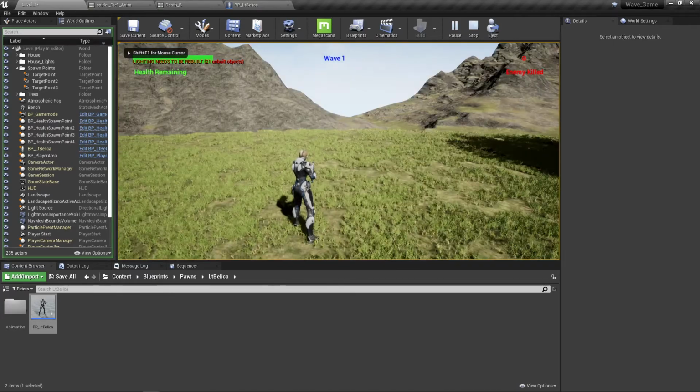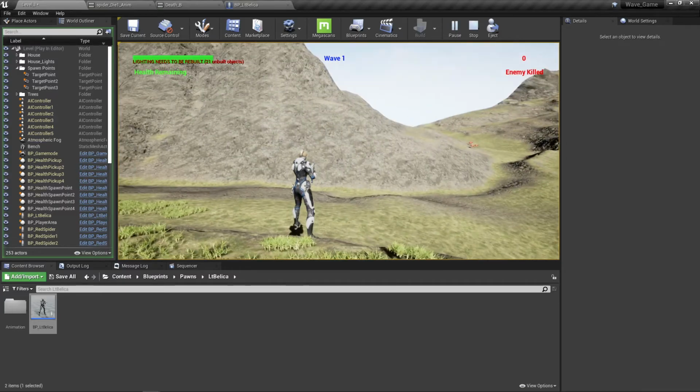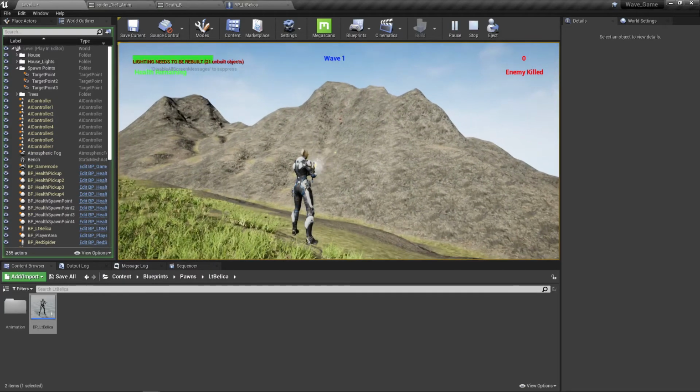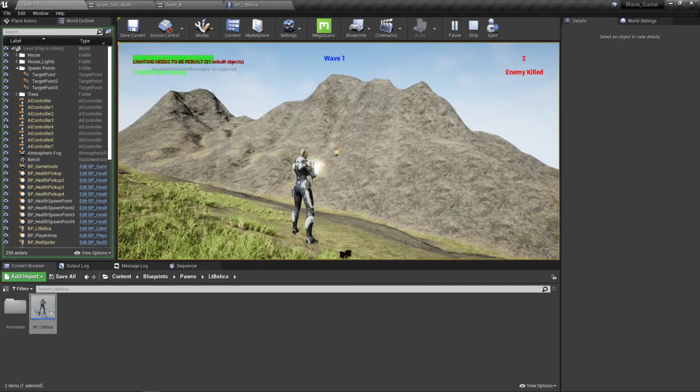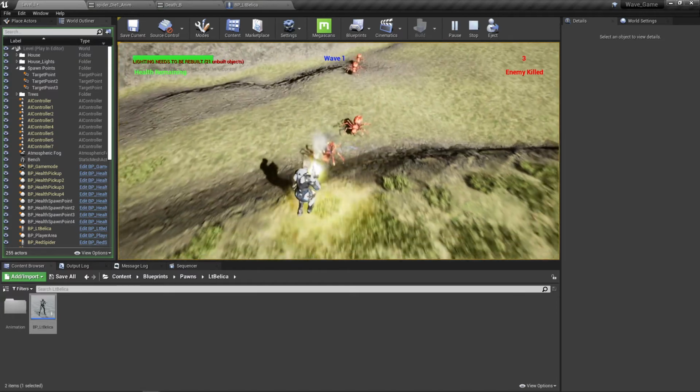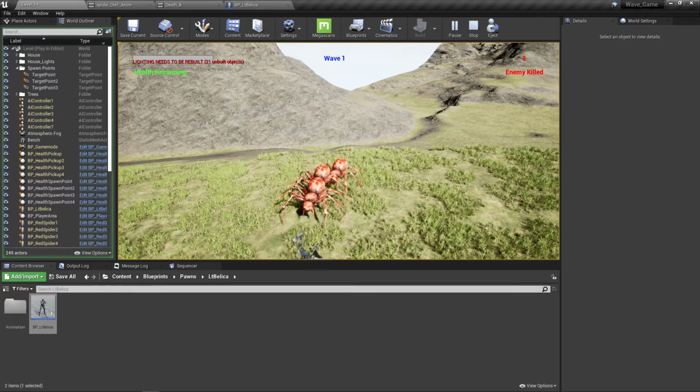Music's down a little bit. It's not as loud as it was before. Alright, so now I'm going to let them kill me. Alright, so all of the audio is working and the music stopped playing. So we've got the majority of what we want to get done taken care of, but let's go ahead and fix a couple of things.